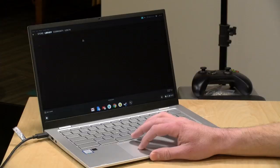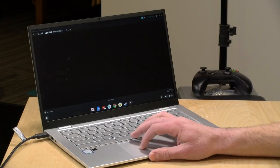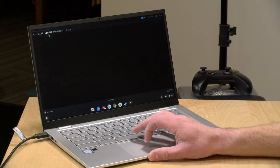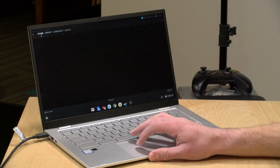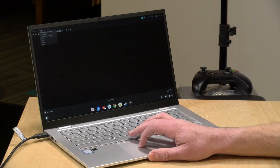Okay, so now Steam is looking a little bit better, but still not good. Look at this, it's all frozen up here. There's stuff appearing, but not. See that? So I suspect that we're just not going to get Steam working on this today.